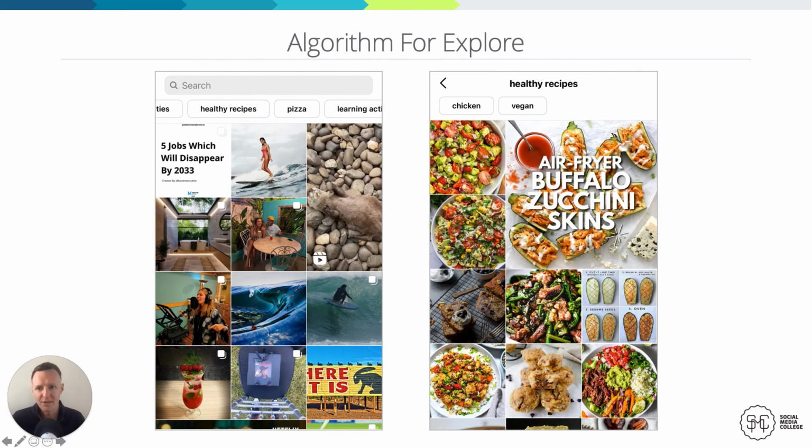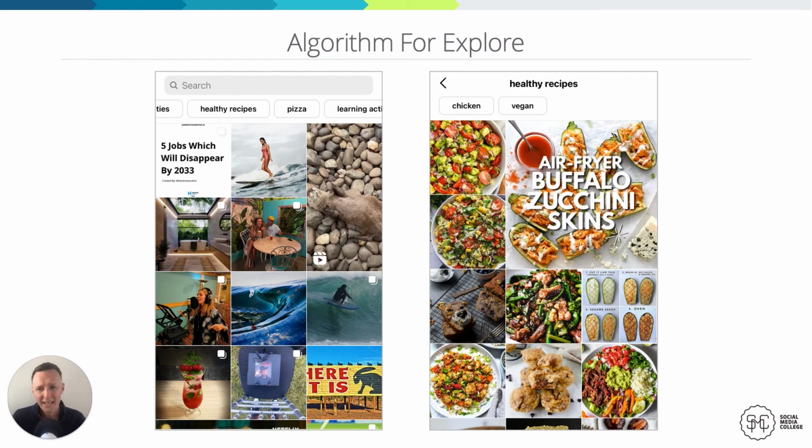Here, for example, it has some suggested topics, and if you click on one of those topics, it will then have essentially a mini Explore page for that topic. The Explore page is based on posts that you've liked, saved, commented on, what's in those posts, etc. Unlike the feed and stories where all of the content is from accounts that you follow, this is all from accounts that you don't follow, but it's based on the accounts and content that you've followed and interacted with in the past.